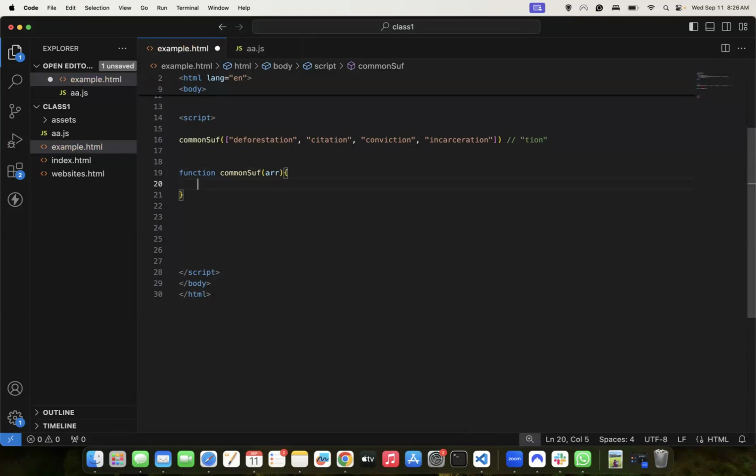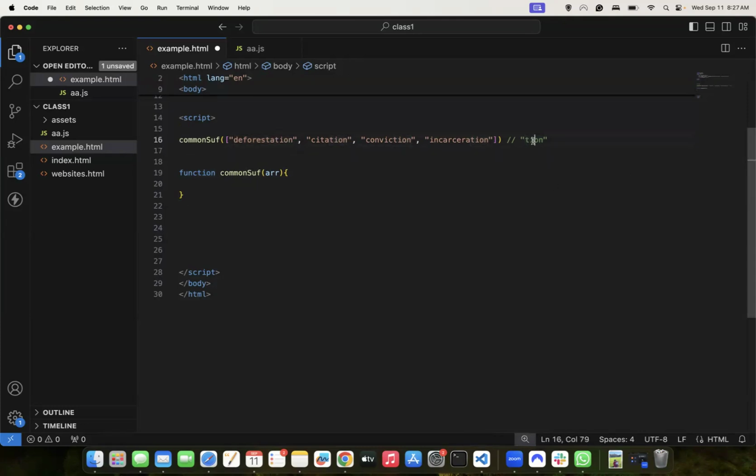Okay, now let me explain, guys, how I would solve it. We have a list of words and we need to find the common suffix. A common suffix means the common characters which are the same in all words.